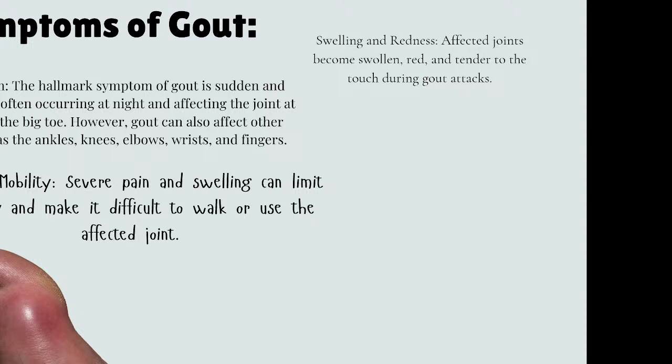The first of them will be sudden pain. The pain does not come insidiously, like slowly. It will just come once and then begin to cause such a person some discomfort. So we have sudden pain, which is the hallmark of gout. It's quite sudden, it's intense, and it occurs more at night, and it affects the joint at the base of the foot, and of course anywhere else. It could affect the joints of the ankles, the knee, the elbow, the wrist, and of course the fingers. And you can also quickly see that the place will now become reddish and swollen.